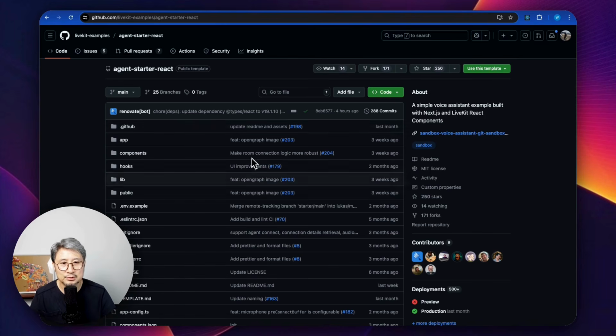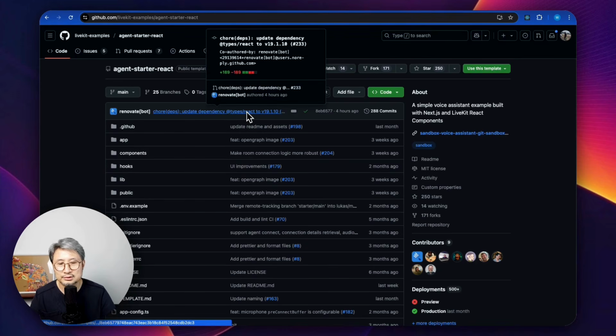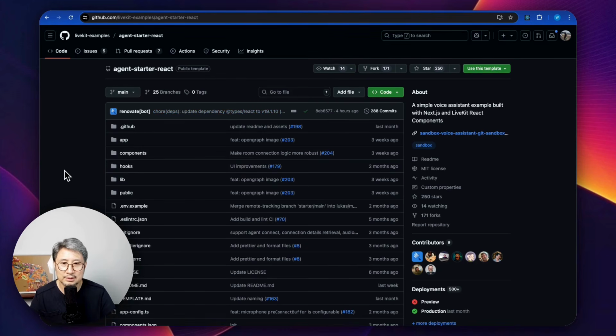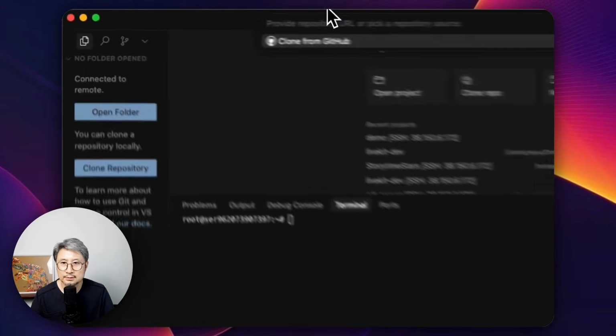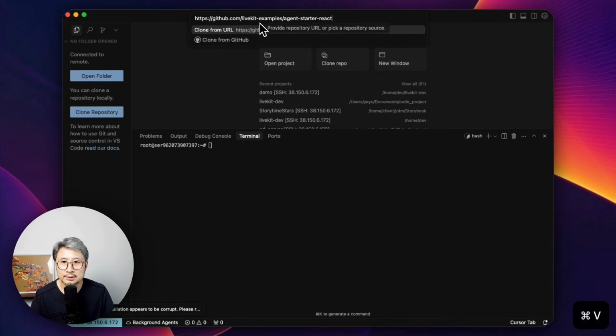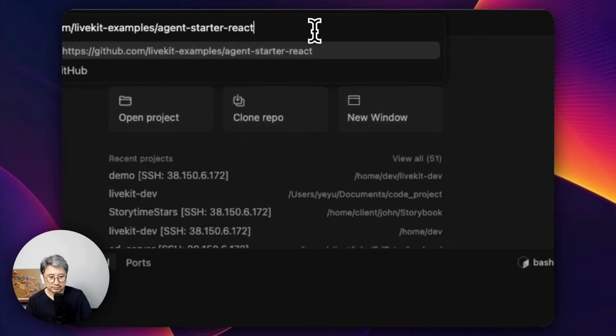So first you will need Node.js and Git installed to make sure the follow-up commands can be used. So let's clone the repository by copying the LiveKit example agent starter React address.